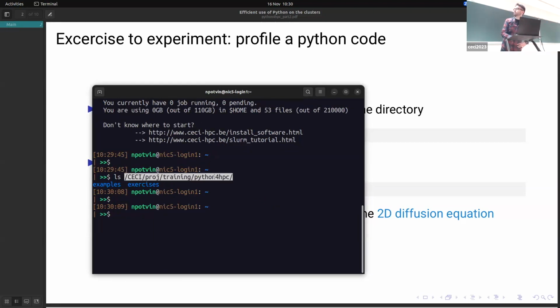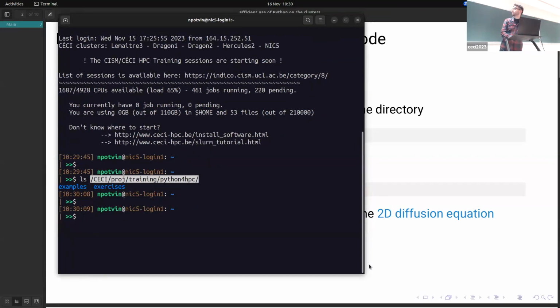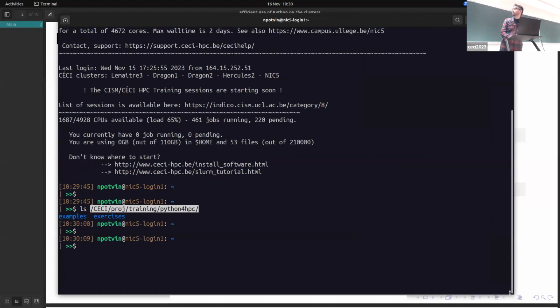So this is a folder on the common storage to all the clusters, but it seems to be not in sync, at least with Lemaitre 3. I copied that from there yesterday, so I didn't check.